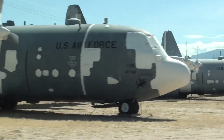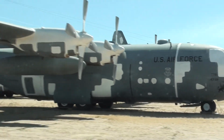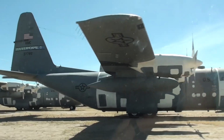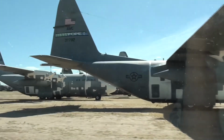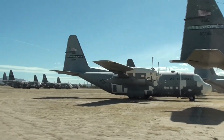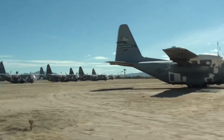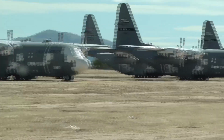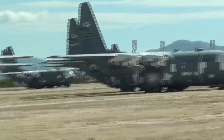C&O Section 2 is our war reserve stricken from the fleet. Could be reactivated, moved up to Section 1 and reactivated, or downgraded to Section 3, which is our foreign military sales. Section 4 is our national museum area, designated aircraft. Section 5 is parts reclamation, and then Section 6 is for disposal aircraft.